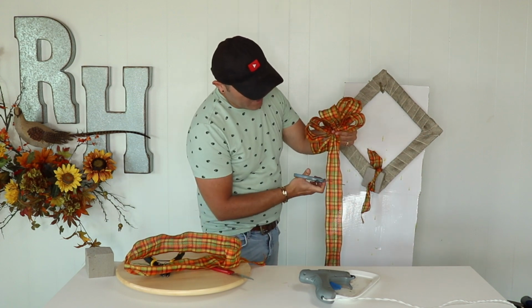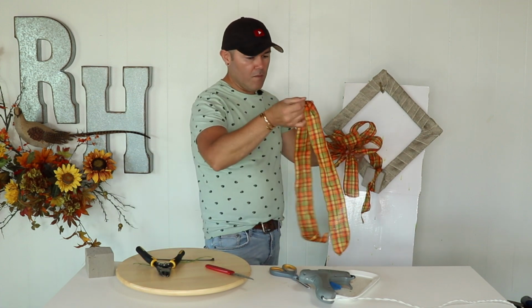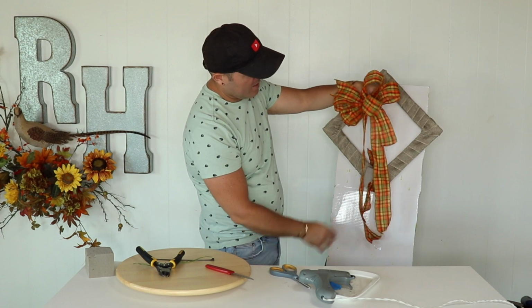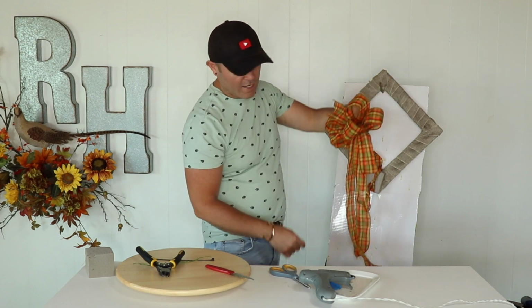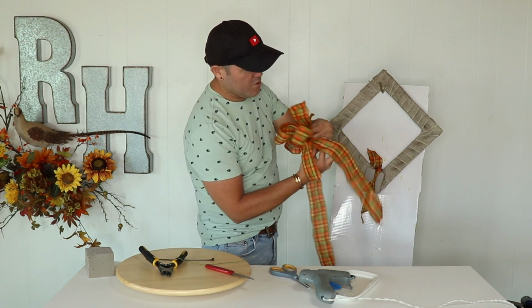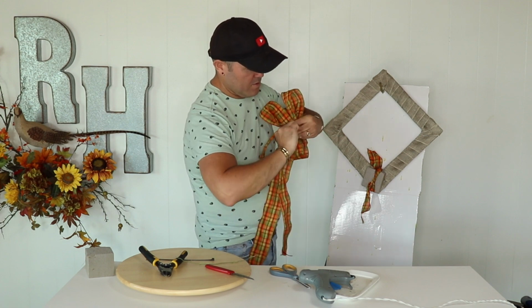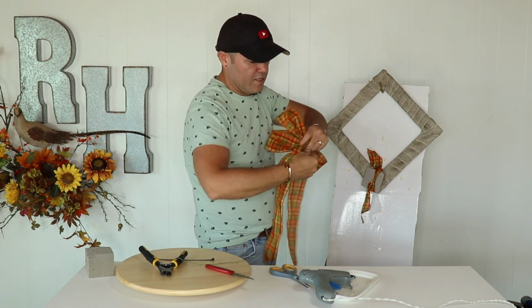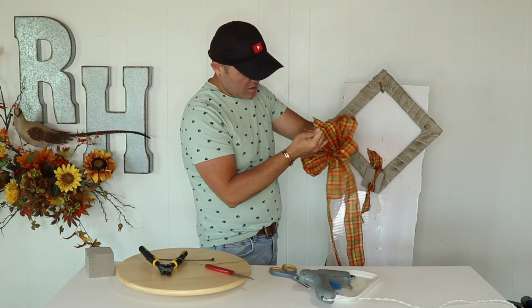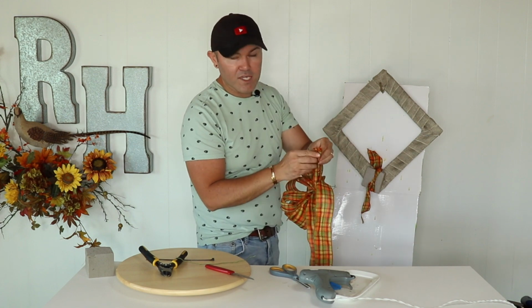All right, so I'm gonna cut right here. I will dovetail in a second. Then I'm going to introduce my tails. They're gonna go down like that. And as you guys can see, now we have some longer tails. I'm gonna use just a little wire to secure all of this together so I can fluff, because we're gonna use the ribbon to tie it together. So just make sure you do a little swirl real tight, and that way you can play with your ribbon and fluff it. Now let me make sure that I dovetail this before.